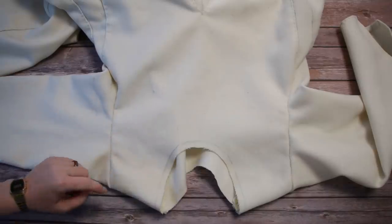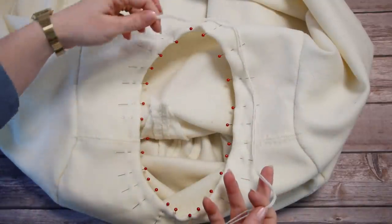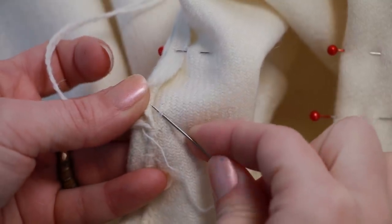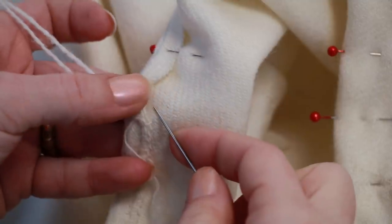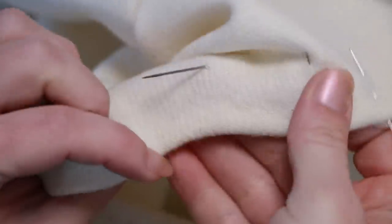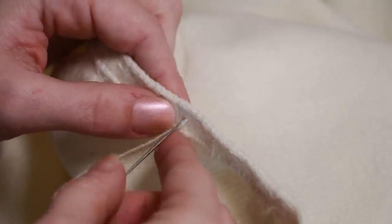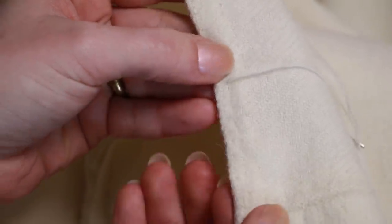Finishing the seams. Now that the sleeves are attached, I want to get this neckline finished. I'll fold back the seam allowance first, using the chalk as a guide. Now I'm measuring out a doubled length of wool yarn around the neck plus a few extra inches just in case. I use the yarn to cover the raw edge of the fabric inside the neck seam allowance — just grab a thread or two from the bottom, pop up about halfway through the seam allowance, and then wrap around the yarn. Woven Into the Earth theorizes that this was to help prevent stretching and warping of the neckline and to create a bit of decorative fullness. When the filler threads are done, I added two rows of top stitching just like the sleeve cuffs — notice how the filler thread section looks puffy and rounded while the top stitch section looks very nice and flat and crisp.